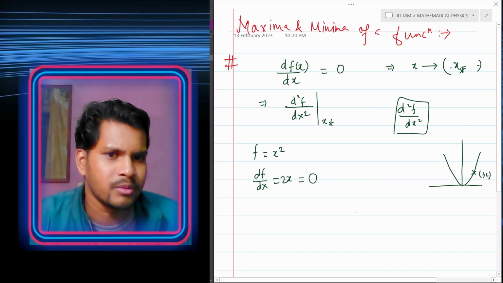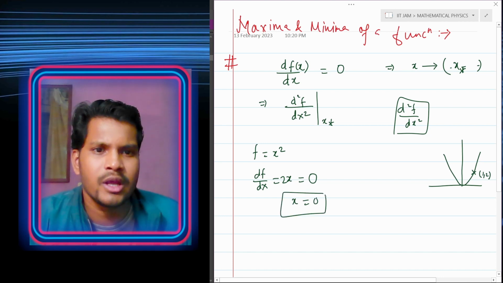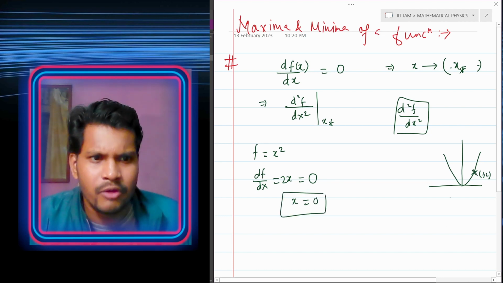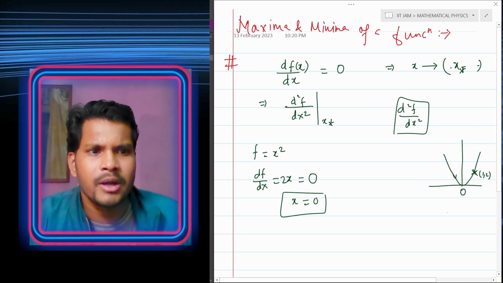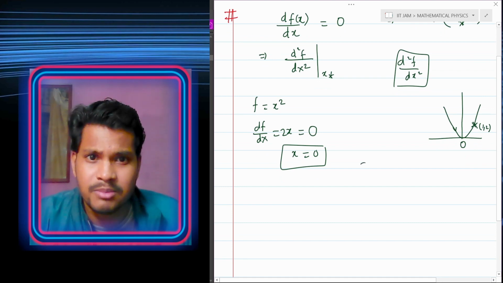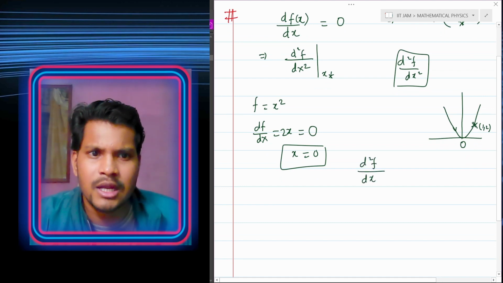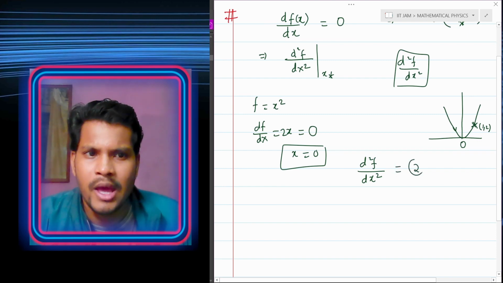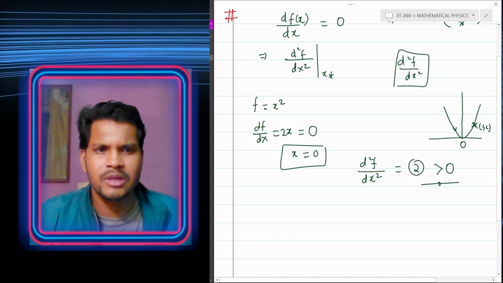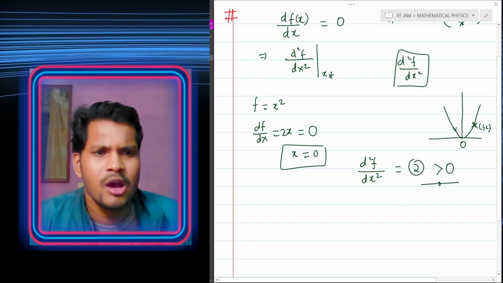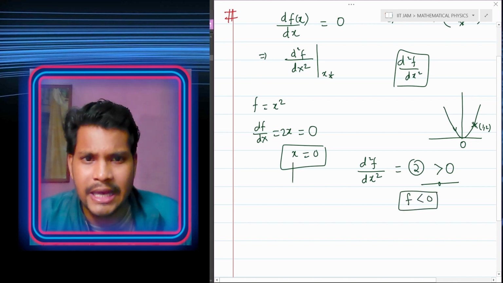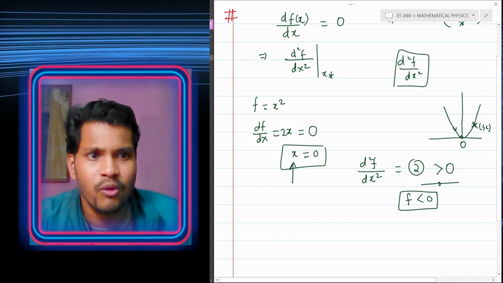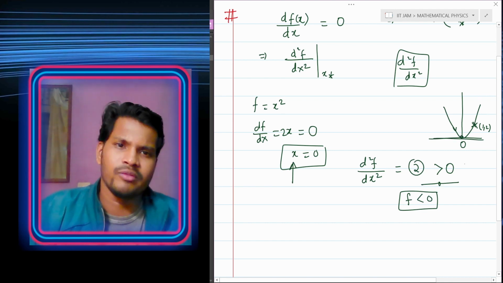Now here you can see the problem. The problem is that x is only 0. You cannot have any arbitrary value. But we can easily see that this function at x is equal to 0 will have some minima. The problem is how we can explain it. You can explain it by calculating d2f over dx square, and it becomes 2. Since 2 is greater than 0, we can say that if the second derivative of that function is positive, then this function has a minimum at that point. Now since x can take only one value, 0, there exists only a minima and there is no maxima of that function.